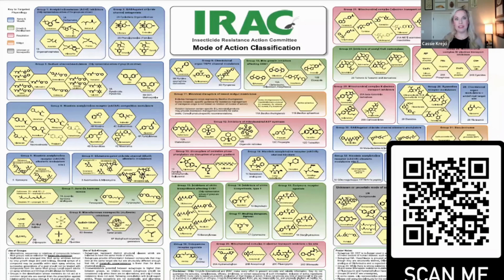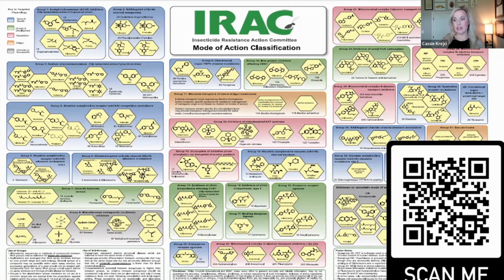So I'm popping this up because it is a document that I use all the time to have these types of conversations. The Insecticide Resistance Action Committee, or IRAC, has this chart that I have laminated. I put it on my desk. I show it all the time. If you scan that QR code, it'll take you straight to the website where you can find that information, not just this PDF, but a lot of information around it. But they've taken all the insecticides that we use across the world, all the active ingredients that we use across the world, and grouped them into modes of action, meaning how the different active ingredients compare and contrast in the way in which they kill an insect.